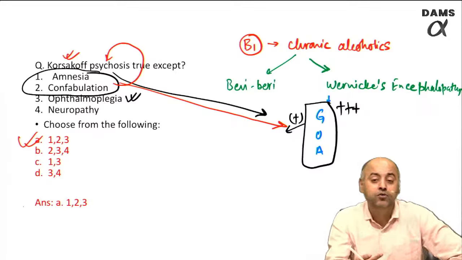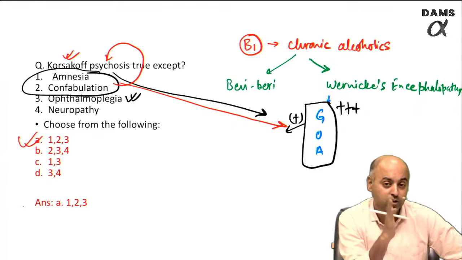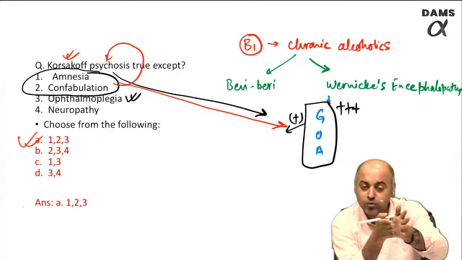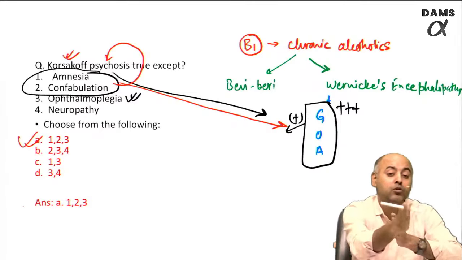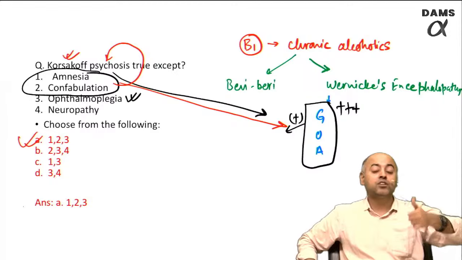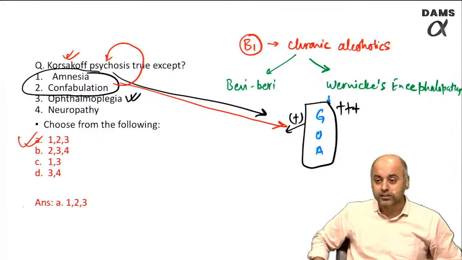Another common test for ataxia can be walking in a straight line, the straight line test. You ask the person to walk on a straight line on the ground. The person will go to the left, come back to the line, go to the right, come back to the line, but not be able to walk on the straight line. So a positive straight line test or a positive nose finger test is an indication for ataxia.